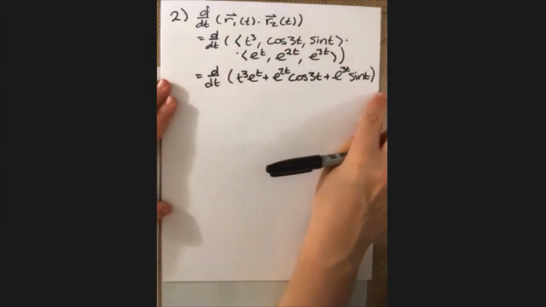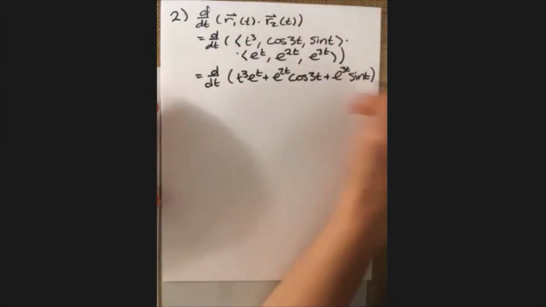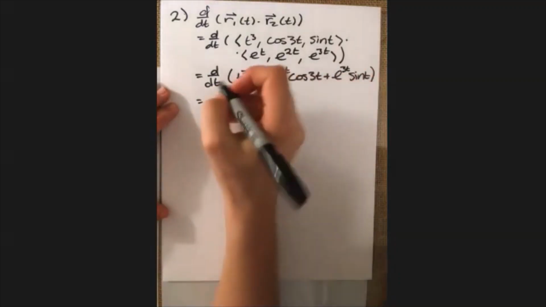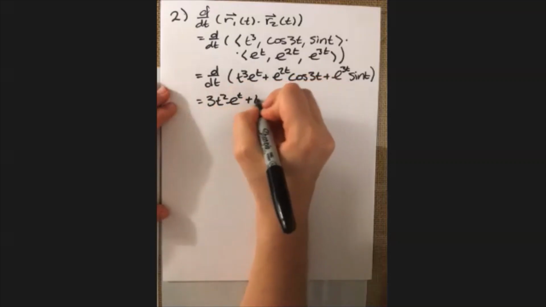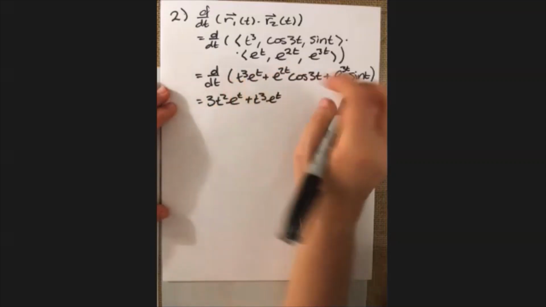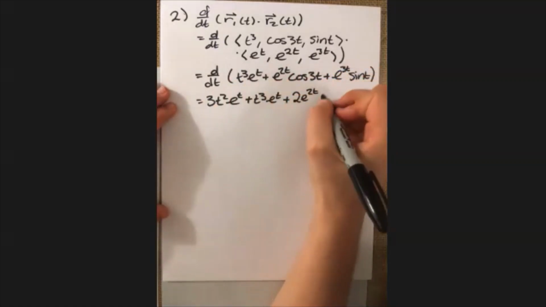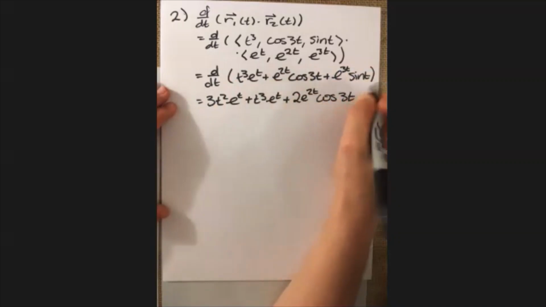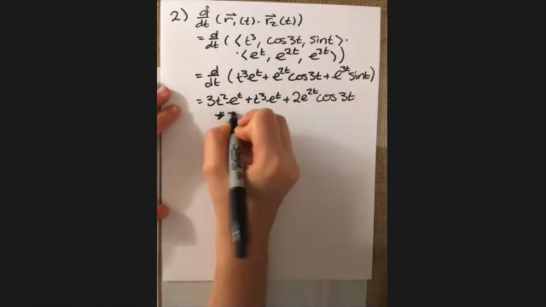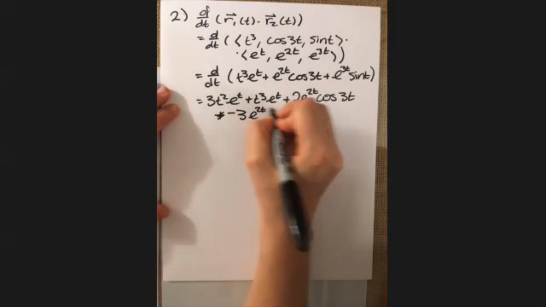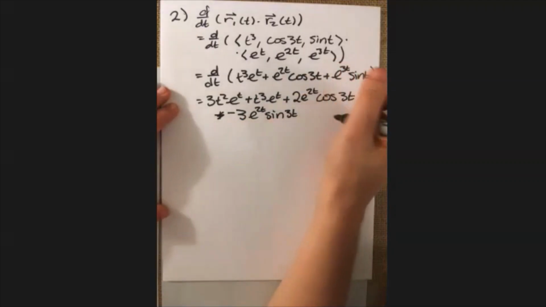And then now we just have to take the derivative of this the way that we normally would. So again, reaching back to the rules that we learned in Calc 1, we're going to apply the product rule to each of these terms, and you get 3t squared e to the t plus t cubed e to the t. So that takes care of this first one here. Our second one is going to be 2 e to the 2t times cosine of 3t, and then plus, now we have to take the derivative of that cosine first, which is actually going to give us a minus 3 e to the 2t sine of 3t. So this 3 came from the inside here, doing the chain rule with that.